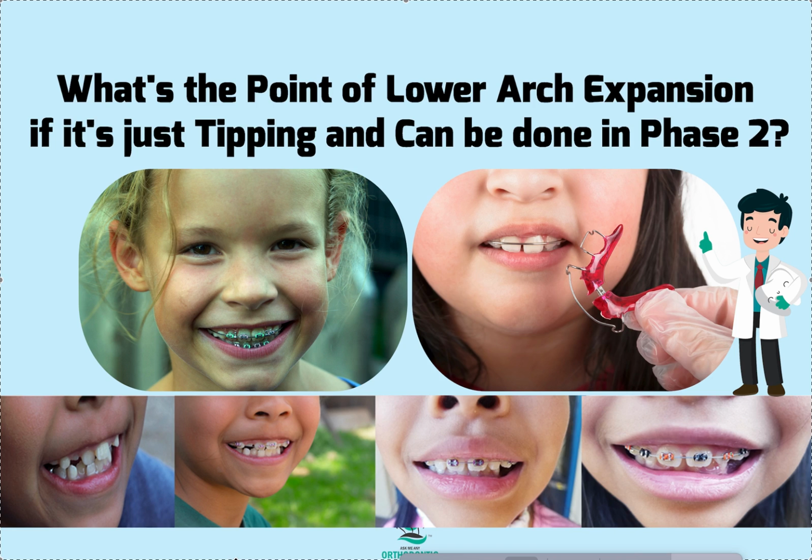So yes, I do think that a lot of times expansion should be a part of interceptive treatment because it helps to make space. You can do fixed, you can do removable. Here's an example of a removable appliance. I don't normally put the bow on it because I think it restricts the movement, but this is just a stock picture. It has a little cog, you turn it, kids can have fun, they can pick colors, they can design it, they can put decals, they can put glitter in it.